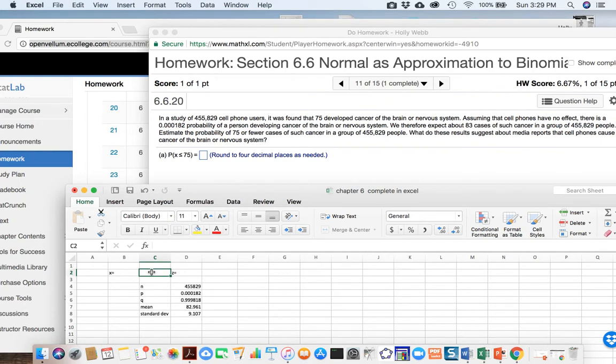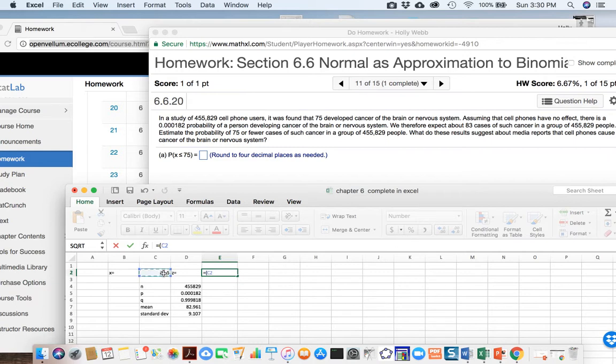I actually don't agree with the way they're doing this problem because it seems to me that we should start then at 74.5. But when I looked at the example, they actually start with an x of 75.5. So in order to get it right, I'm going to do that. The other thing they do is they change that value to a z-score. And if you don't do that in this problem, you do run into some rounding issues. So I'm going to change this to a z-score.